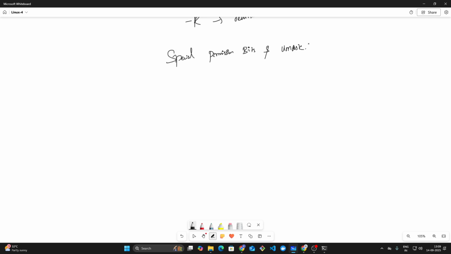But behind the basic read, write, execute, there are some special permission bits that give extra behavior. First is SUID, which is set user ID. Second is SGID, set group ID. Third is sticky bit. Fourth is umask, the default permission mask.